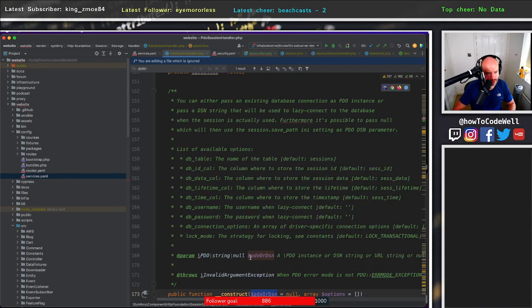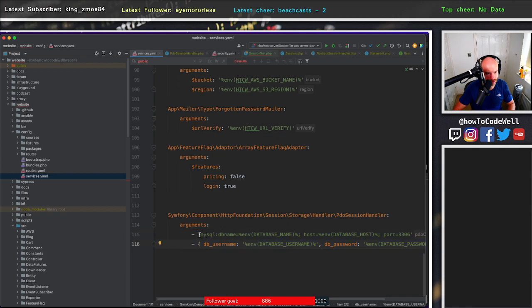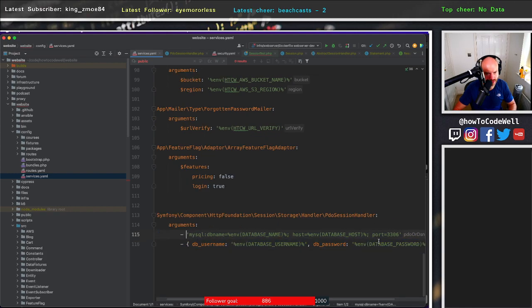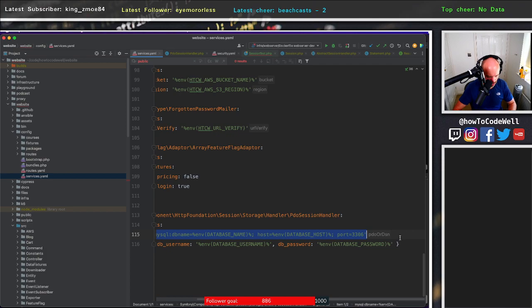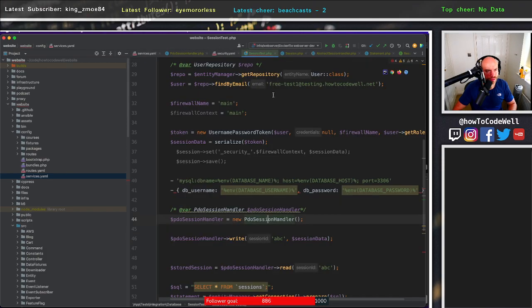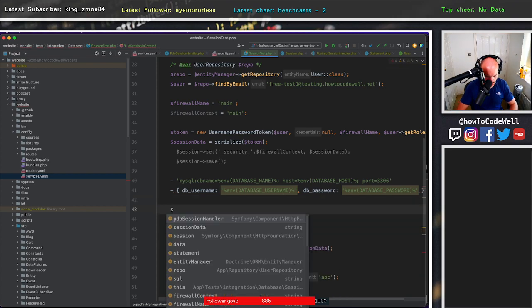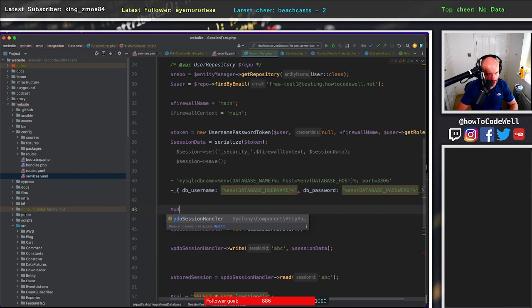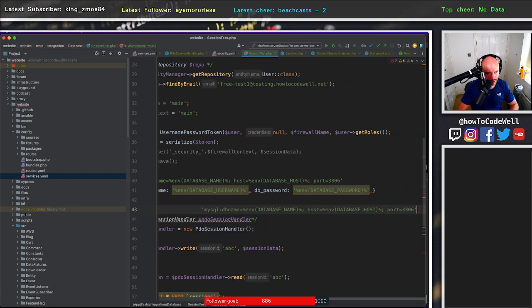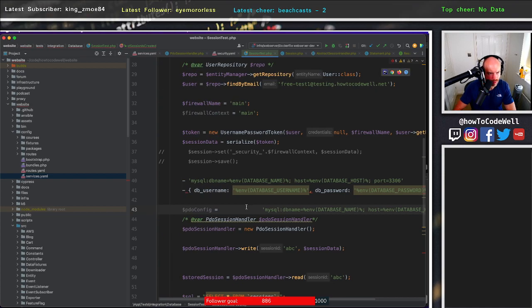It is a PDO string or null. Okay, so it's a string, fine. And the string would be this. Got it. So session test here. So we do PDO config is equal to this one.